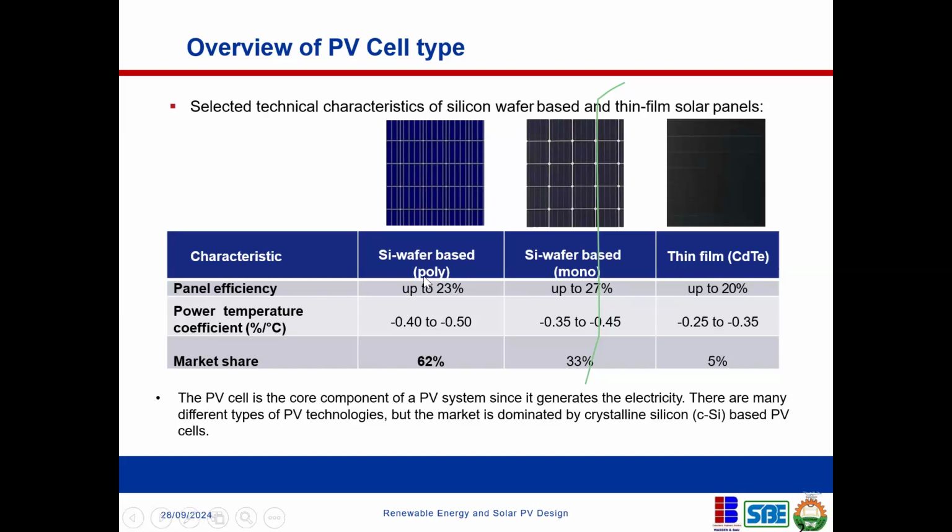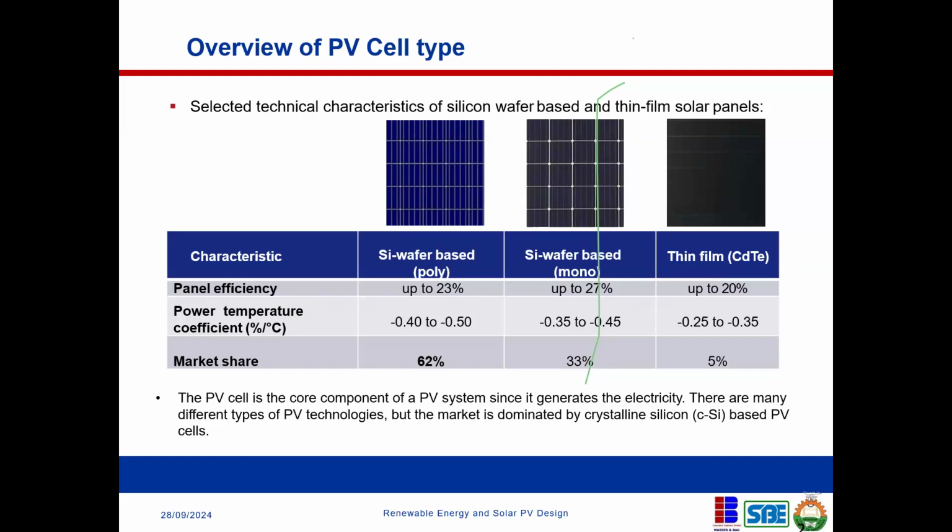But in terms of temperature coefficients, now there's something about solar panels. It might look counterintuitive, because solar panels produce electricity from sunlight. But again, if the temperature on the surface of the solar panel begins to increase, it begins to reduce the amount of electricity that it can generate. Okay, so then there's what's called the temperature coefficient. So for every rise in temperature, how much reduction in electricity do you get?